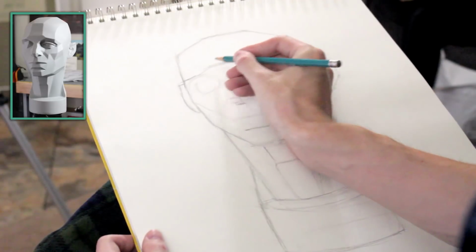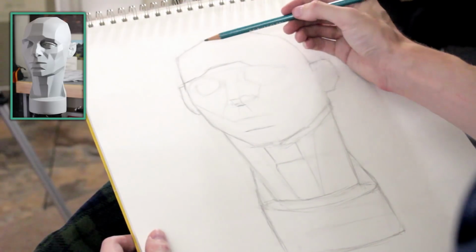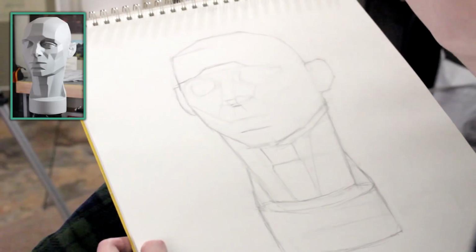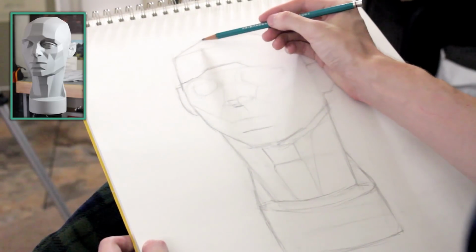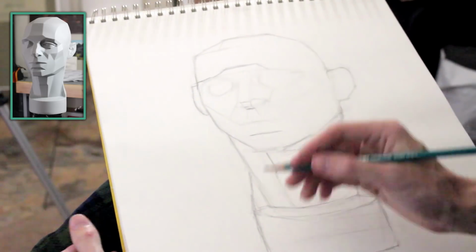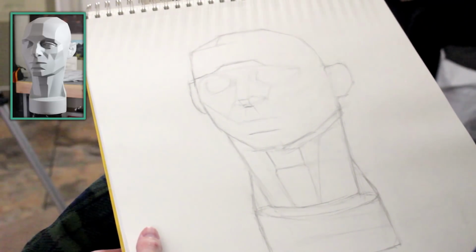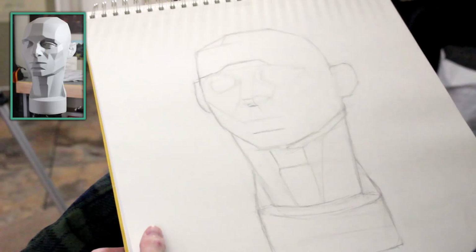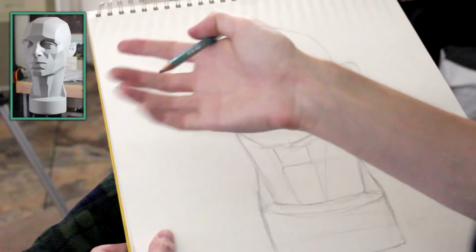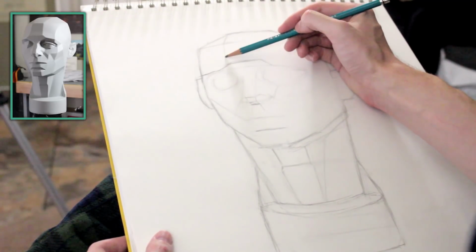So now it's all about finding these angles for the most part. It's just finding these angles of the head, observing, analyzing it, and putting it down. And when you're doing foreshortening, like up here, it's really tricky, for me anyway, because the lines are going back into space. And sometimes it's hard to even see which way they're curving. So I just hold up my pencil vertical, and that'll give you an idea of which way that line's going. Is it going left or right? And then it's a little easier to figure out how to draw your lines.